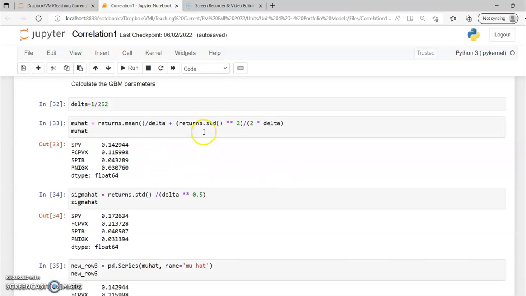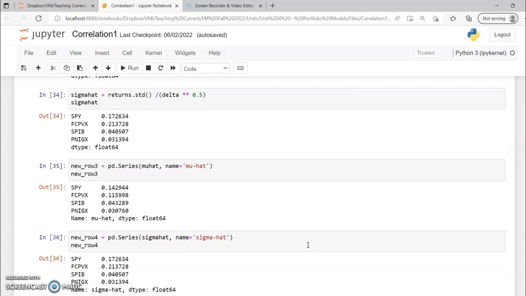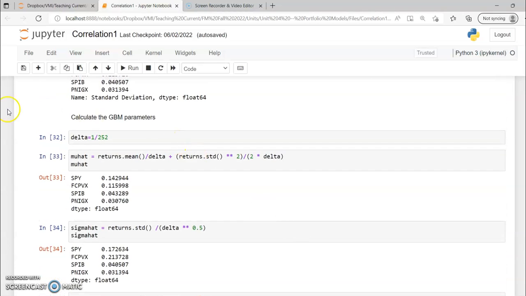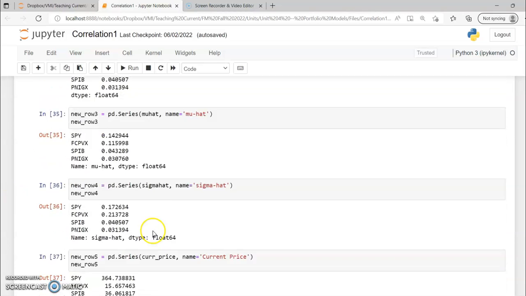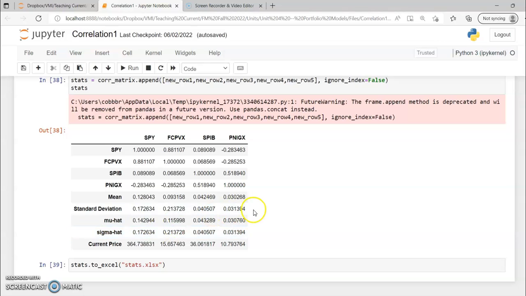All right, so here in this file, we've calculated the means, correlation matrix, and the geometric Brownian motion parameters. And if we go toward the bottom, this is all consolidated in a data frame here. And what's in this data frame is the correlations, the mean, the standard deviation, and then the geometric Brownian motion parameters, and then also the current price.